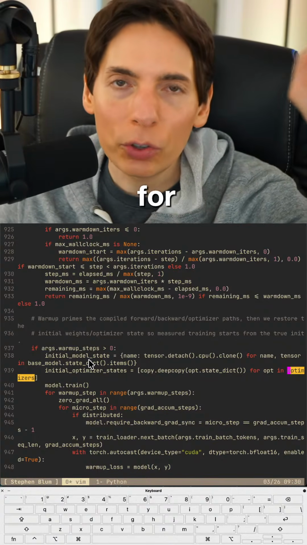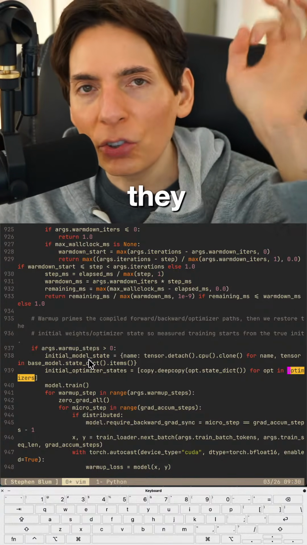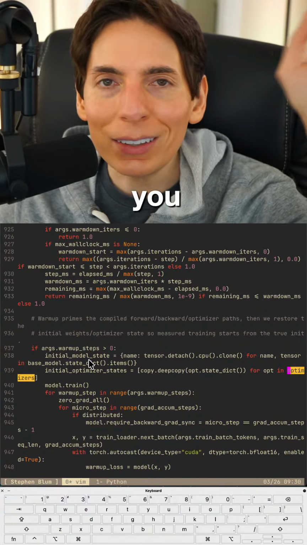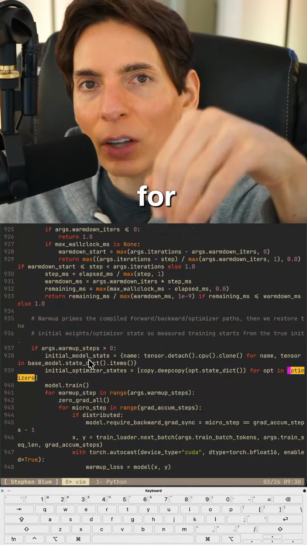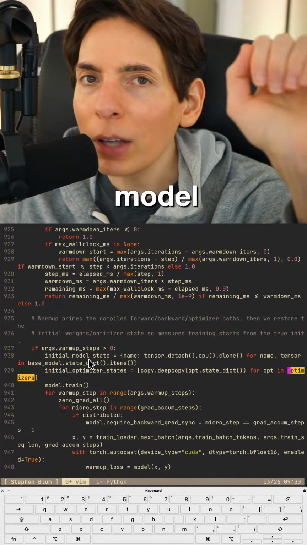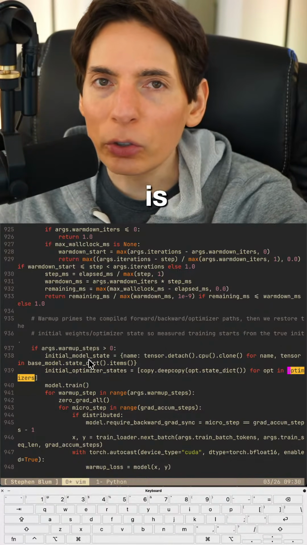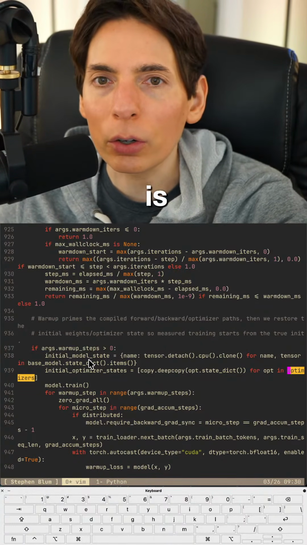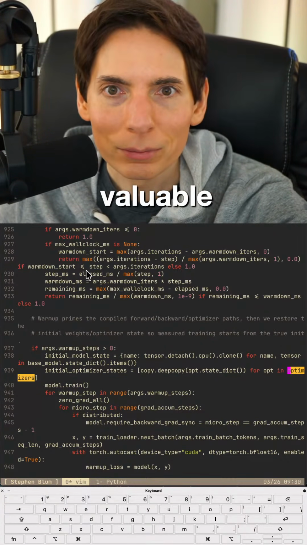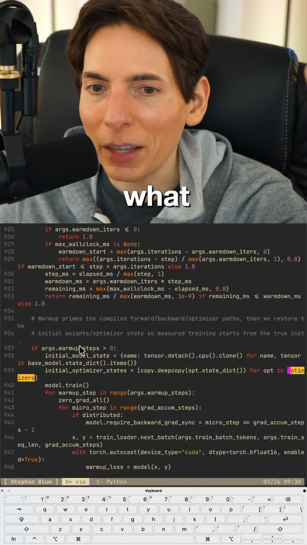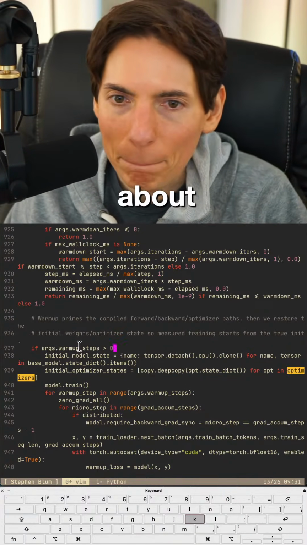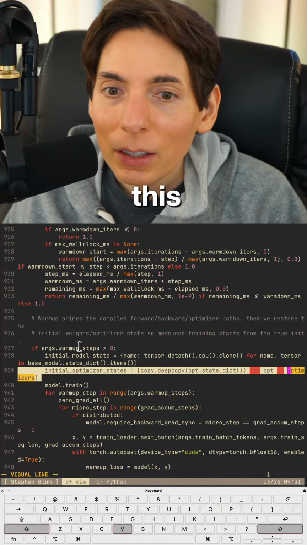What they're looking for is something reproducible when they scale it up. So if you find a seed that works really well for a fixed sized model, it will not transfer, is what it is. So they'll scale the model up and that seed is no longer valuable. That's all that's about. This is neat. I like this.